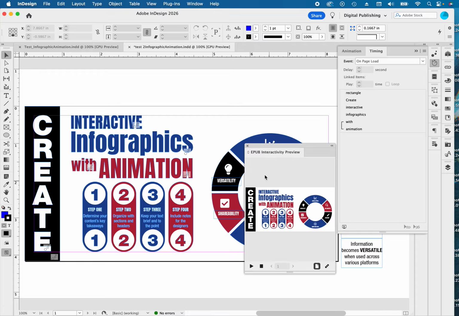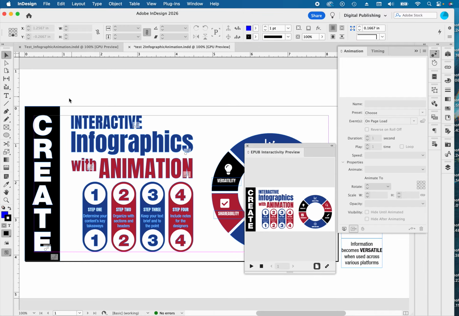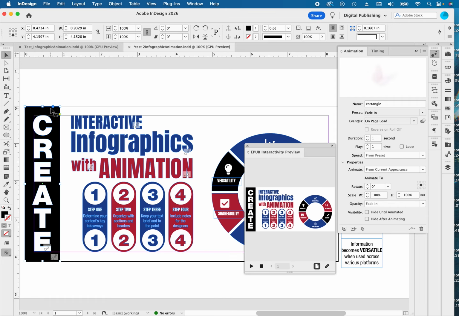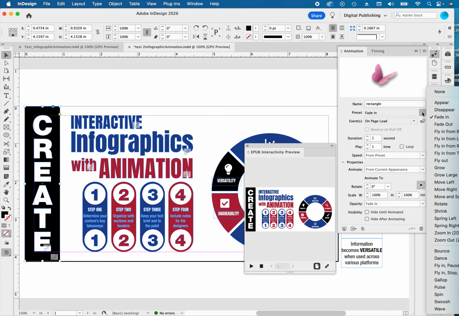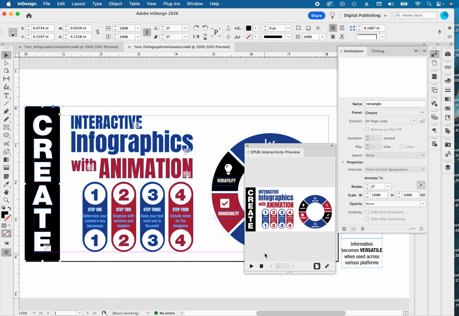But let's work with the kind of fun stuff. I want to show you some different things. All right? We're going to go to animation here. Oh, by the way, if you ever want to get rid of something, you do the same thing. Let's say I don't want the black item to come in at all. I just want it to be there. I just go to none. And then it will always be there. I actually like how it fades in, but that might be all we need to do too.